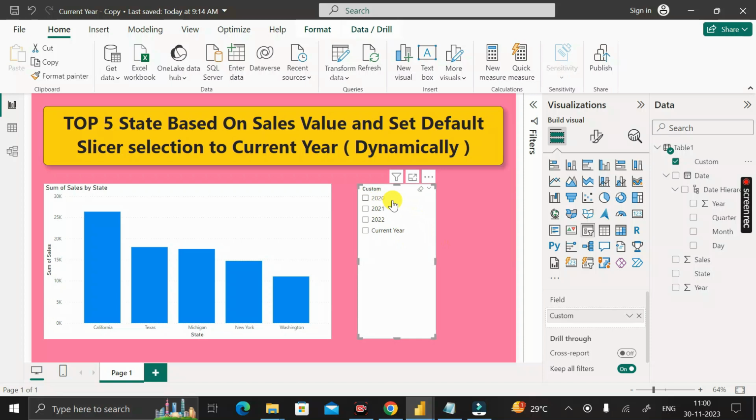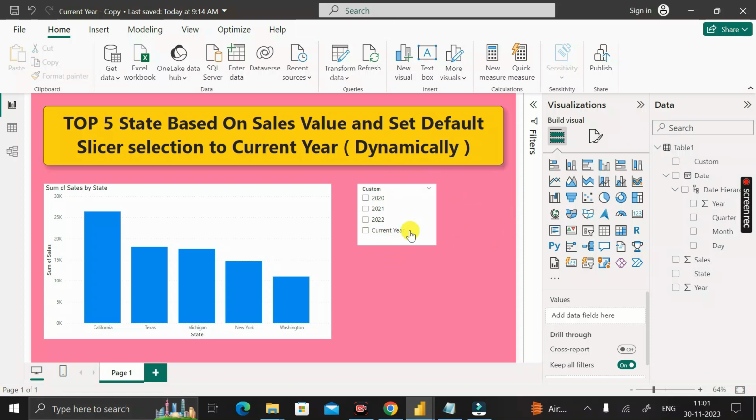And now here you can see these are the years 2020, 2021, 2022, and in place of 2023 we are able to see current year, right? And in the near future, when the year changes to 2024, at that time here we will be able to see 2023 like this, and for 2024 we can see current year like this, and it is completely dynamic and we do not need to change it every time.